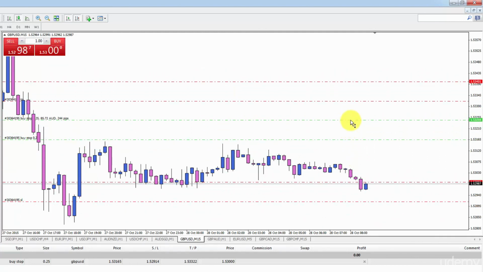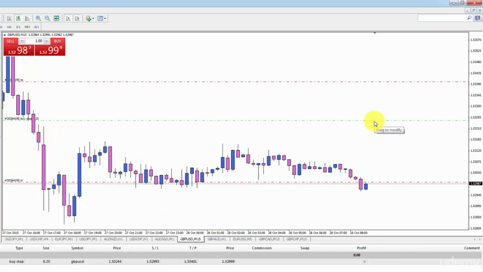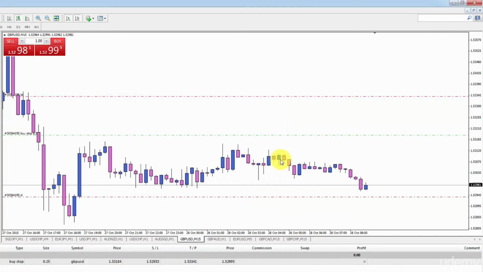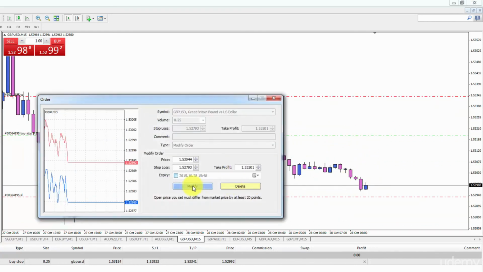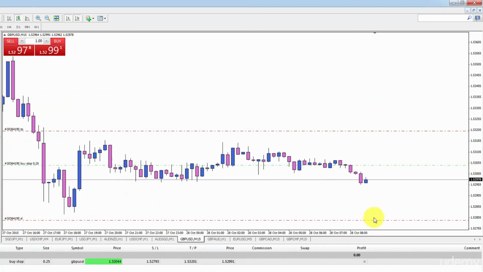So let's say I want to move it up a little bit. Once I move it up, everything moves up a bit. So very convenient like that in MetaTrader 4. You don't have to fix everything up. So if your analysis changes and it tells you that this pending order should be much closer to the market, go ahead and move it down there, and now it's much closer to the market. You can see that the stop loss is still there.